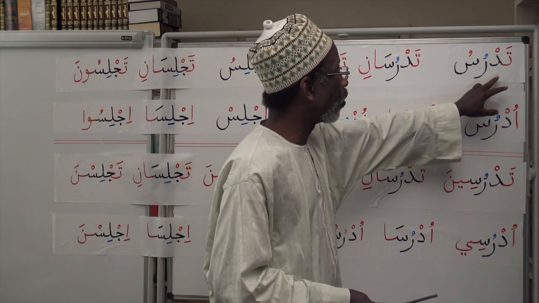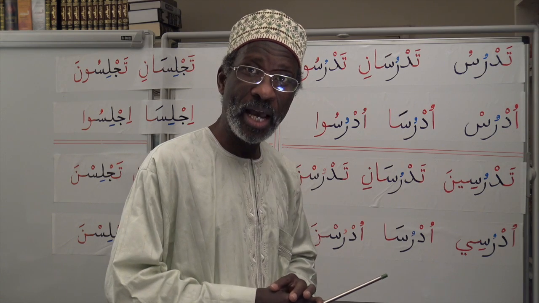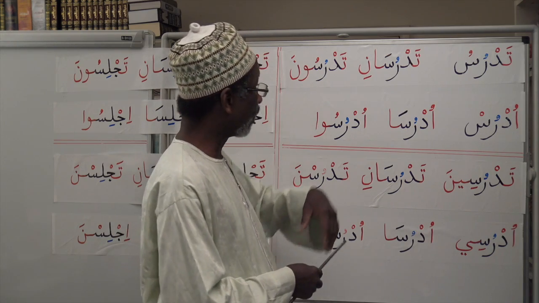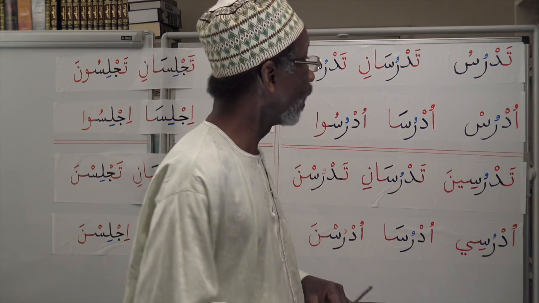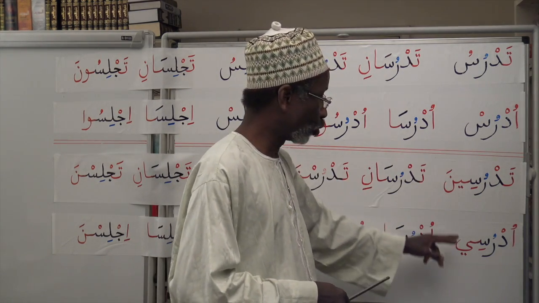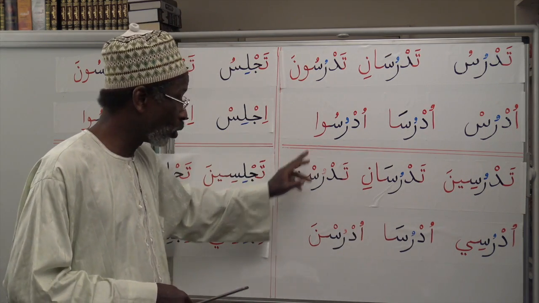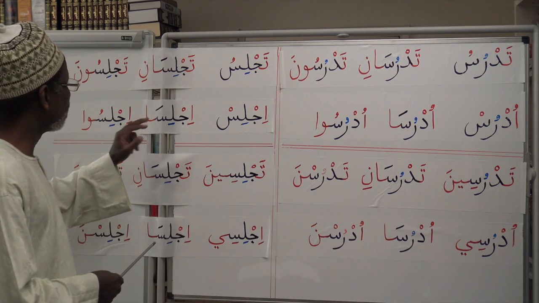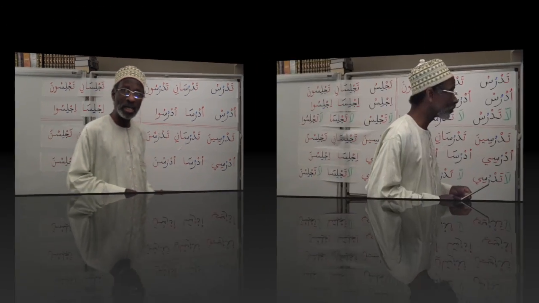So I want you to consider this very carefully. The way you need to nail it down is this. Concentrate on the root letters, and then look at the changes that are happening, and you will notice that in the present tense, some things happen at the beginning and something happens at the end, unlike the past tense as we covered before. So imperative: udurus, udurusi, udurusa, udurusa, udurusu, udurusna. Ijlis, ijlisi, ijlisa, ijlisa, ijlisu, ijlisna.